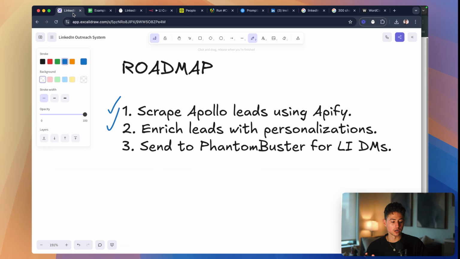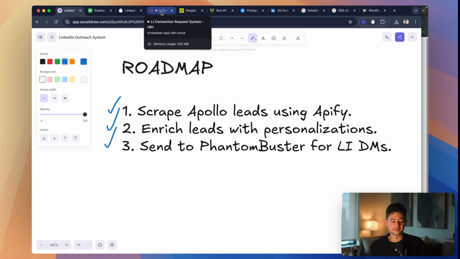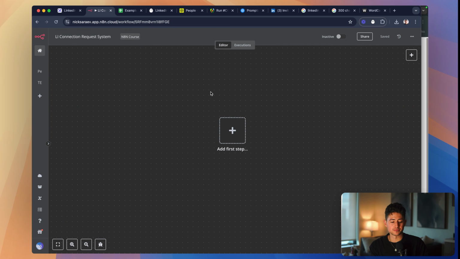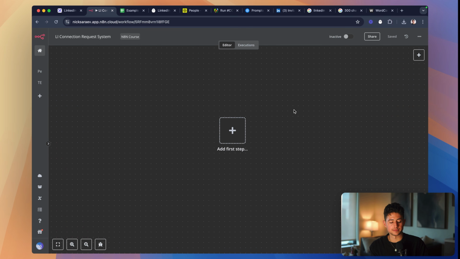We verified that all of what I wanted to do with the system works. Now I'm going to go through and build it live in N8N. How fun and exciting is that? Never forget this step when you're building out systems. Make sure you can do the thing manually before you do it automatically. Otherwise, you're putting the cart before the horse. I've seen a ton of people do this and really waste all their time with it.